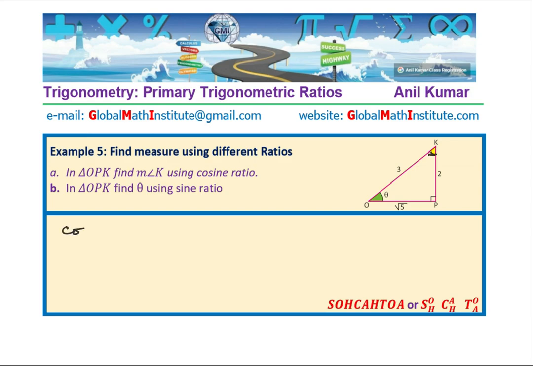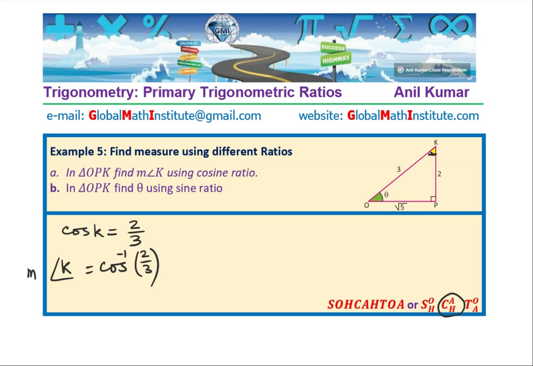So we'll say cos of K is equal to what? Now cosine ratio, as you know, is adjacent over hypotenuse, correct? So adjacent is 2 and hypotenuse is 3, so we write 2 over 3. So the measurement of angle K is equal to cos inverse of 2 by 3. So let's do shift cos inverse 2 divided by 3 bracket close equal to. Follow the sequence, okay? Follow the sequence, and that won't be a problem.